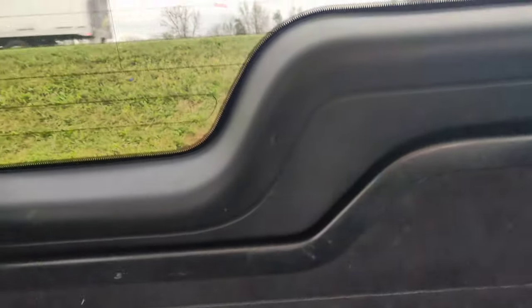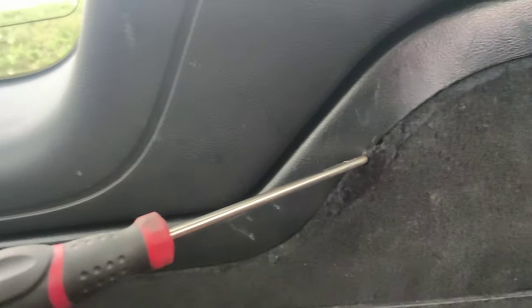But I don't make too many videos working on these because I really hate working on Land Rovers. Finding information is hard for me because I don't do a lot of them, so there's no need for factory information. But we'll see what we can do here. So I'm gonna quickly do a little bit of research, see if we can get this panel off, see how this lock works, and we'll go from there. Baby steps.